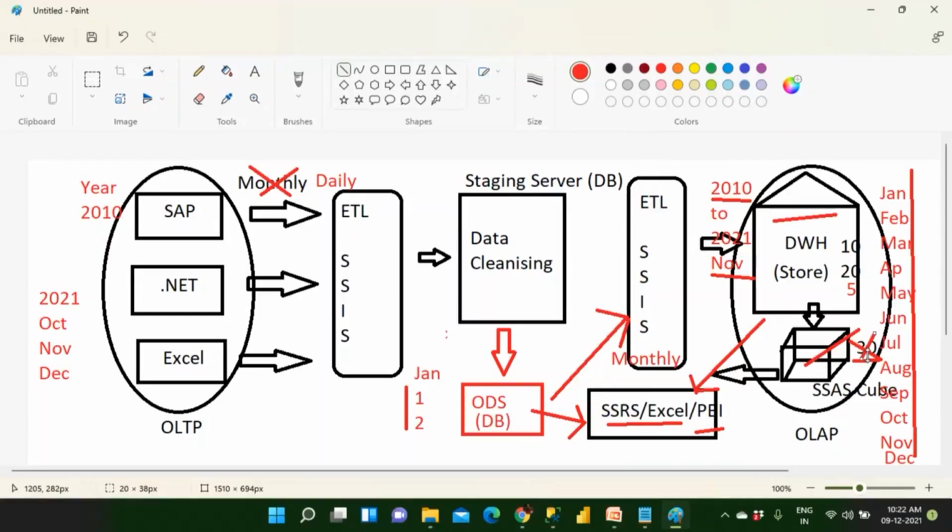So when you go for an a la carte system, different people are going to be asking for different dishes. I need a total sales, can you give me? I need a total sales in India last 1 year, can you give me? I need a butter chicken with less spicy, can you give me? I need only the red meat with more spicy and less pepper, can you give me? So different people will have different report requirements. For each and everything, the cube has to get the data and process it.